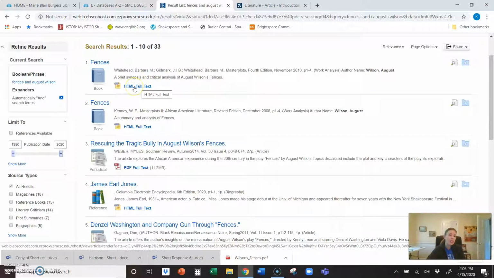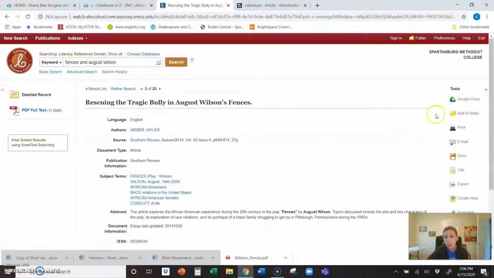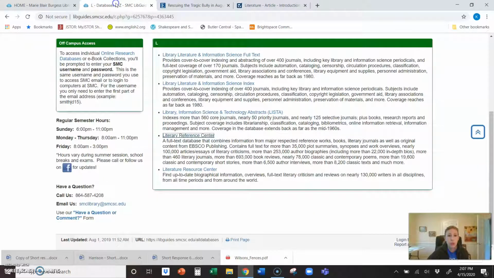If it doesn't have a full text, then you can't read the article, you can't use it. So just be careful of that, okay? When you click on an article, you'll also see, just like in the other databases, those icons that you should use to print or save, or to email it to yourself. Here's your citation machine button.